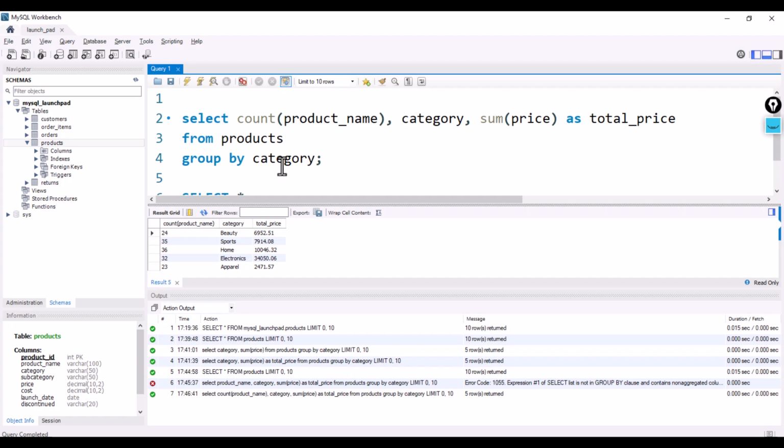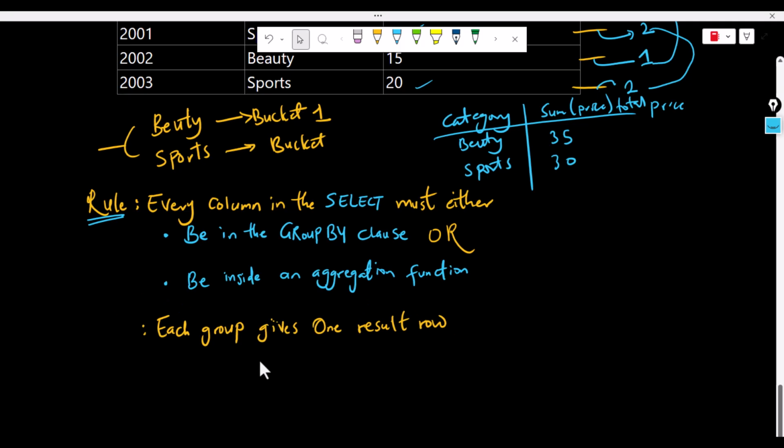And doing that, we had no issue with the displaying, even though this doesn't make much sense. But just to illustrate the rule that whenever you are using a group by statement in MySQL, the column or the field must either be in the group by clause, you state it boldly in the group by clause, or you should wrap it inside what? An aggregate function. Let's take, for instance, another way of doing this.